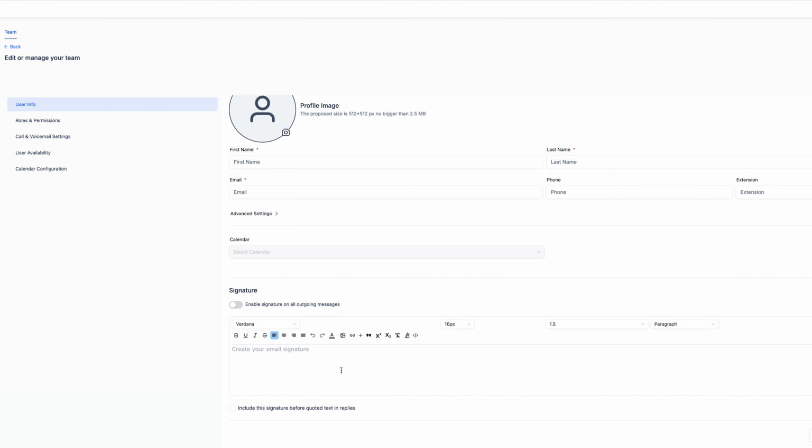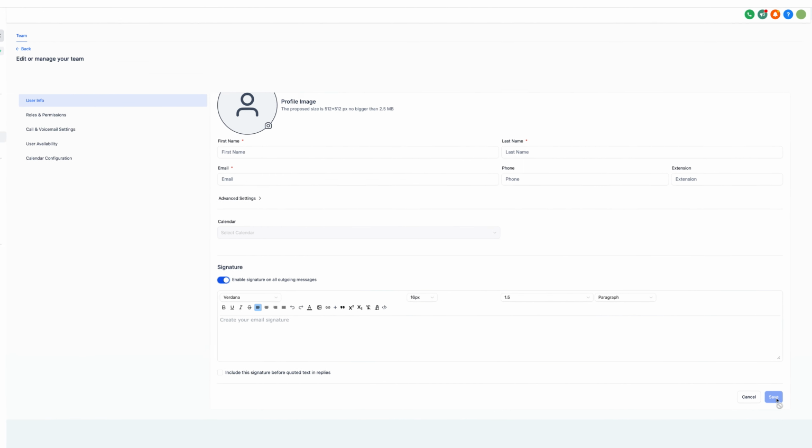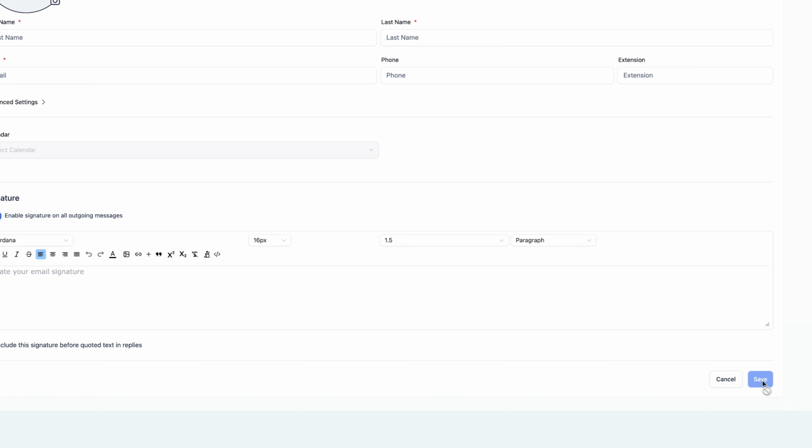So if you have a custom template signature for all members of your team and you'd like to input this into their account on their behalf so they don't have to later down the line when they sign up, you can do so here for them and it'll be ready to go when they sign up for their account. Just make sure that if you do this, you are selecting the enable signature on all outgoing messages option right here. This will enable this feature and keep it enabled when they set up the account. So once all of this information is set up, click on the save button down here in the bottom right corner, and this will bring us to the next portion of the account setup.